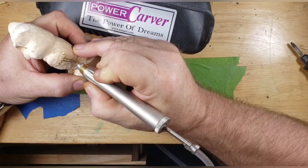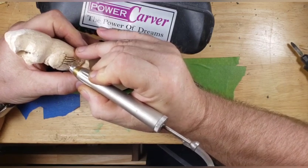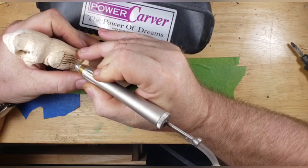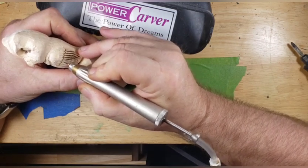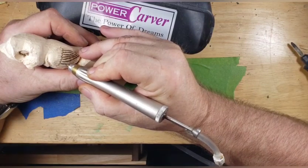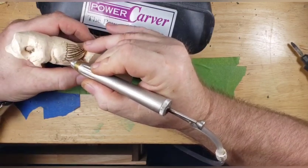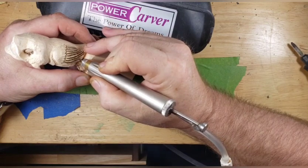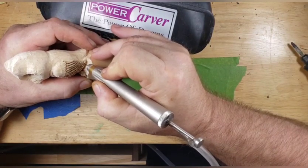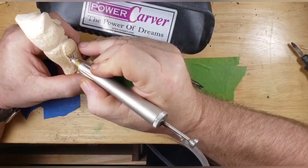Cut the feathers in down both sides with our little needle finishing bit there. And we'll end up coming back in with that tiny flame burr bit and undercut those. I think it looks like they're stacked on top of each other. We've got that swoop in them. We've got to swoop them feathers back. Undercutting that wing a little bit. It'll be the other side.